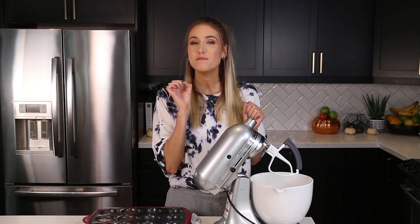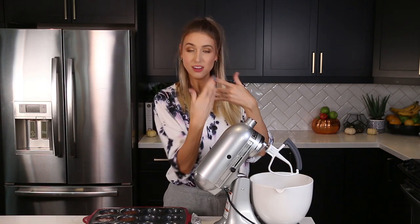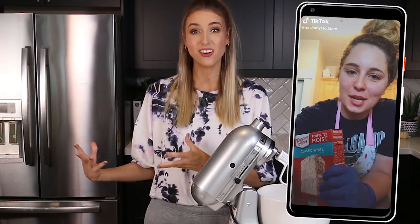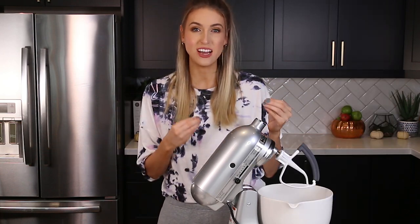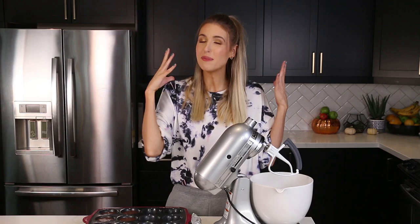Now I wanna try out a baking recipe. This is a baking hack that I saw, so that's why we have Franny out with us today. The hack was shared by a baker on TikTok who was saying that there's a way to make a boxed cake recipe taste gourmet if you just adjust and modify some of the add-ins that they recommend on the back of the box. And so I thought the best way to test this out would be not just to make the gourmet version. No, that's not enough.